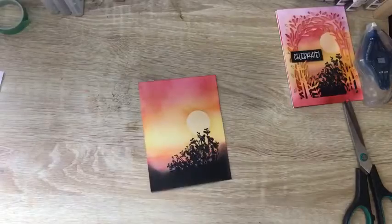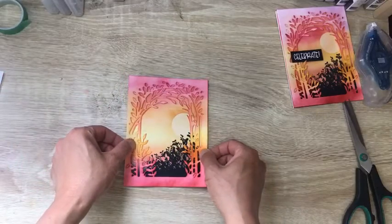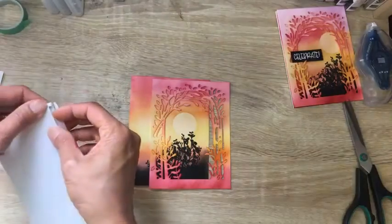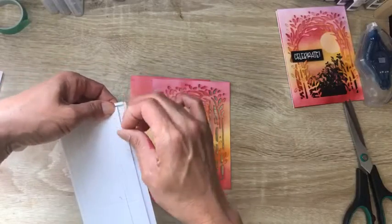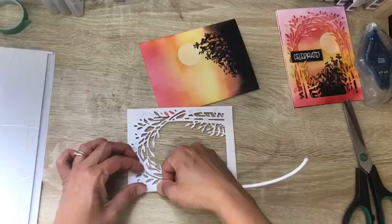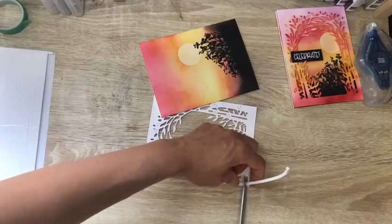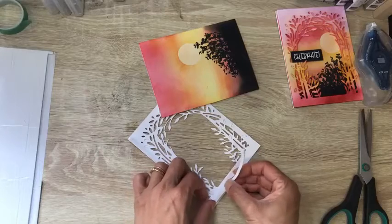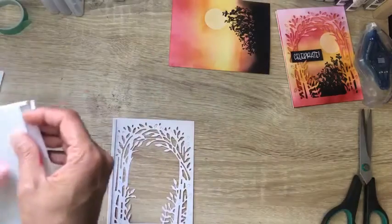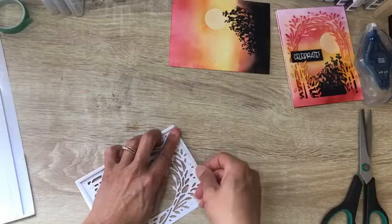Okay, and then what do I need to do next? So yeah, that's now going to go over here. So that's my look. And I'm going to raise it up. So I'm using these long adhesive foam strips. Just going to tear a whole bunch up and go from this side. Then tear this bit off. There. And there. That's one strip. And then here. Two.